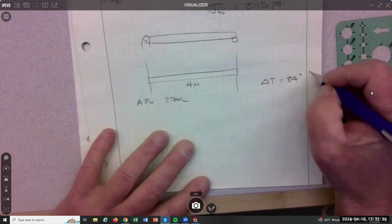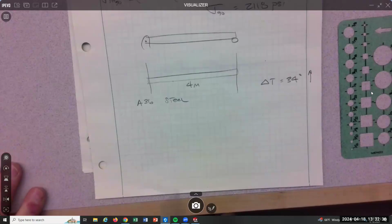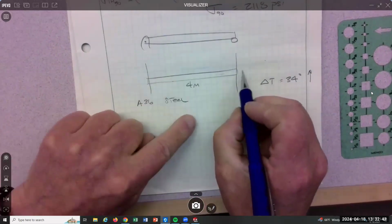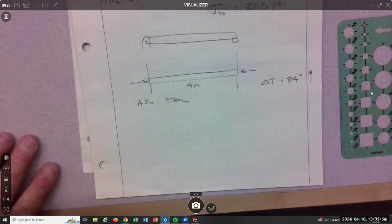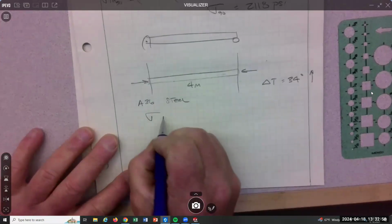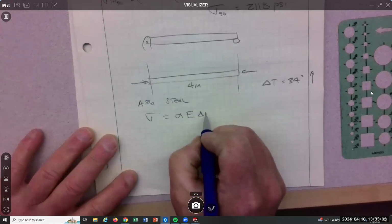And the temperature's going up, correct? So does it put this thing in compression or tension? It's trying to expand, right? And the walls are keeping it from expanding, so it's in compression. That's good to think about too, though it doesn't really matter, it's going to be the same number. So stress would be alpha E delta T.